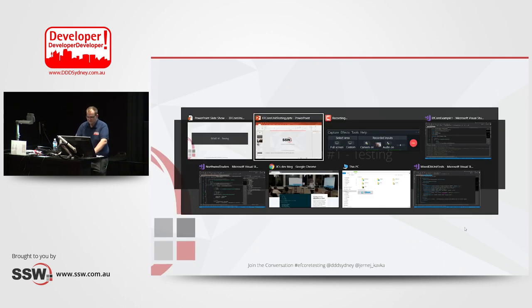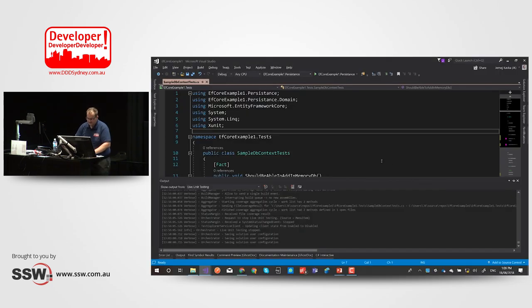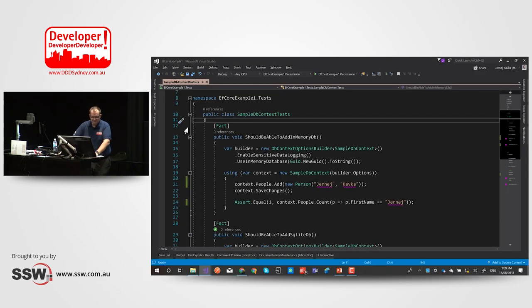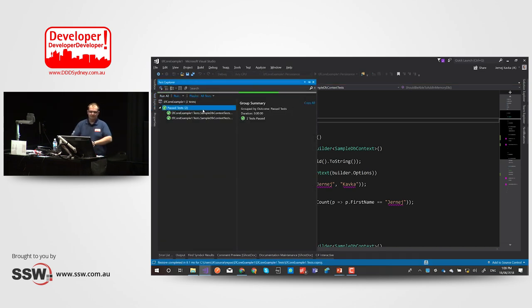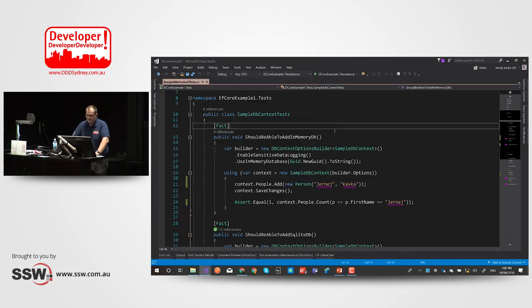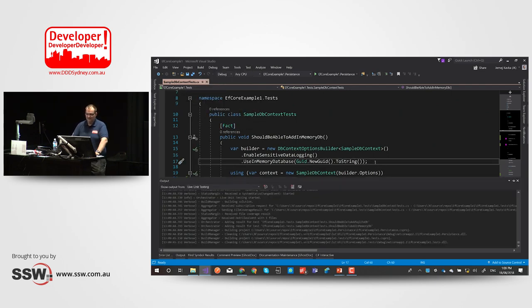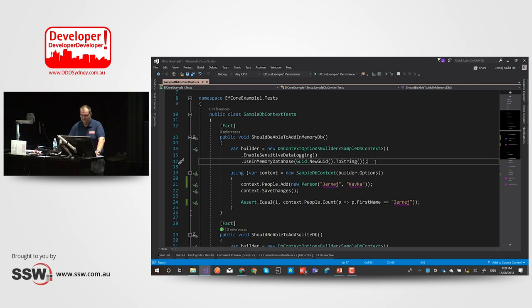So now if we move to the first demo, I'd like to show you something. Traditionally, we can just select and run all our tests. We wait for the project to build. We wait for the tests to run, and then we see the results. What I'll show you is a better approach that will hopefully help a lot of you to speed up development. I think this is the single best feature in Visual Studio 2017 for unit tests.